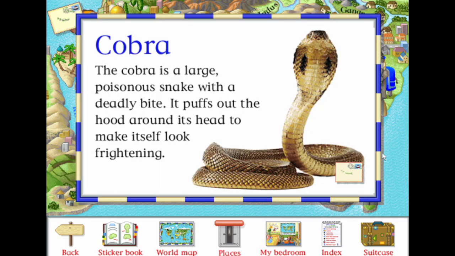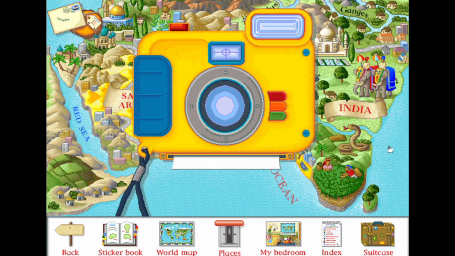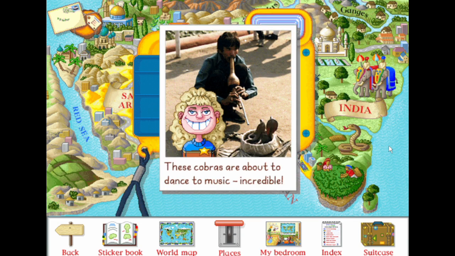Quick, open the next clue. And here's another photo of you for your logbook.